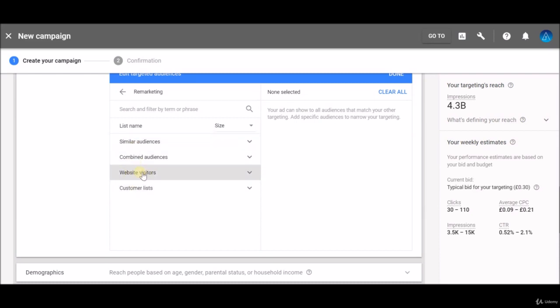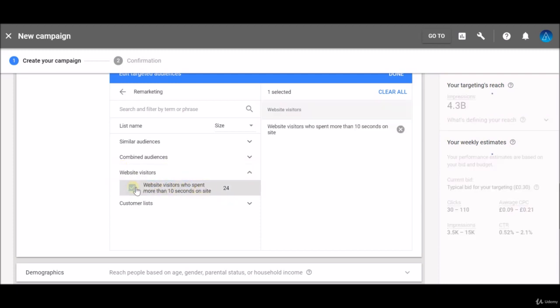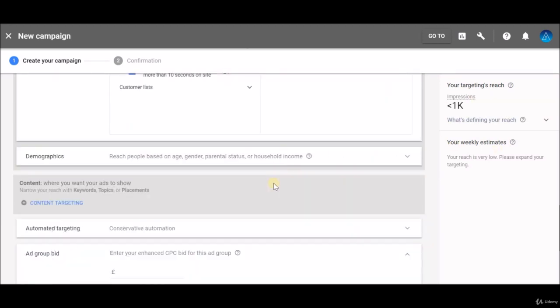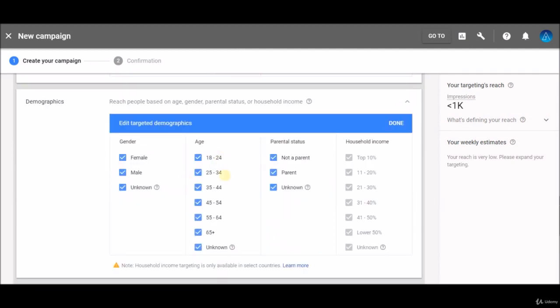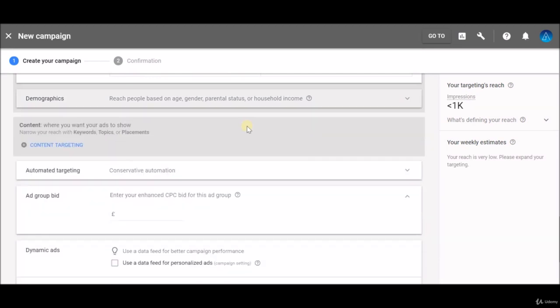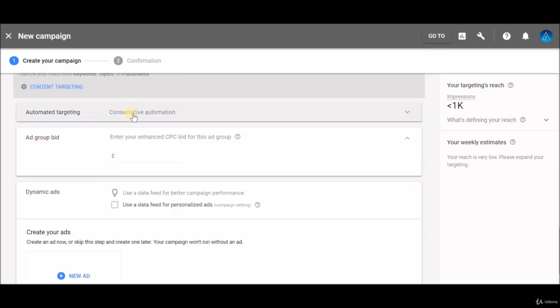So you can see if I click into that, it has one of the remarketing lists which I've built in the past, and it'll show you the number of impressions on the right hand side. You can see we haven't got many impressions because it's quite a new site. You can then also narrow it down by demographics, or indeed you can narrow it down by the other content types, the other kind of targeting facets which Google includes within AdWords.